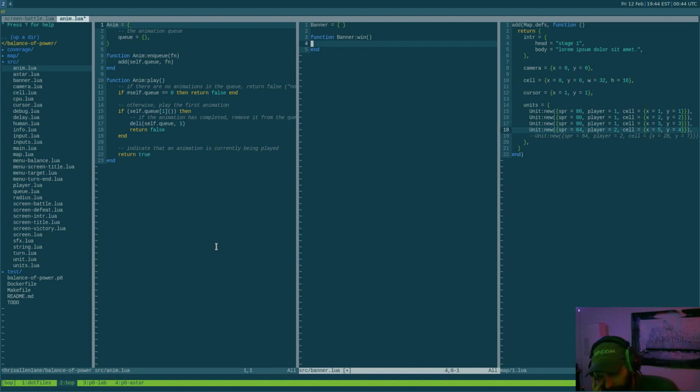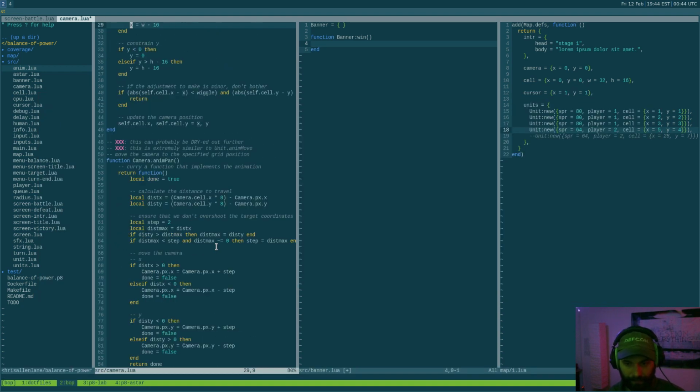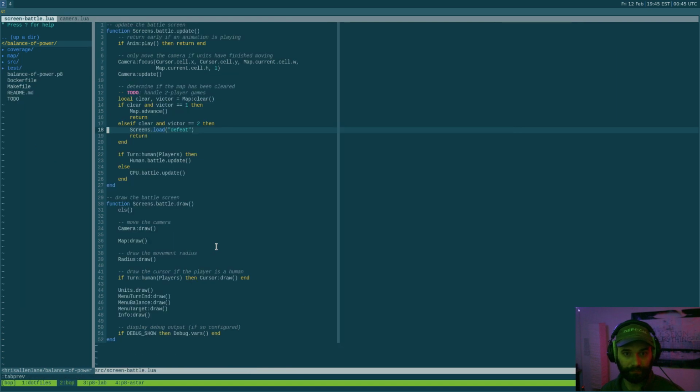How does this work now? We have a proper animation function. So the way our animation works is that we need a function to query and return a function. And this function that we are returning will be executed by the animation player. So right now, let's just print you win. And then back to our battle.